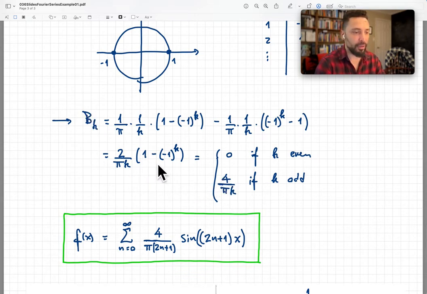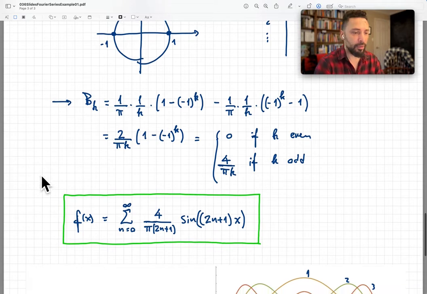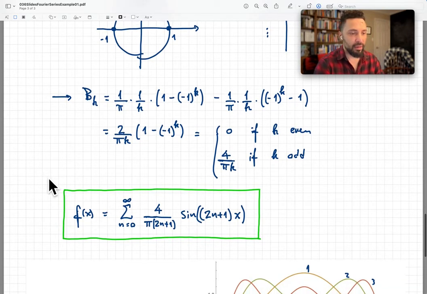That's the result. Okay, so when k is odd, this number is 2. And so because we get a minus 1 here, and negative minus 1 is 1, we get a 2 for that. And so that multiplies the other 2, and we get 4 over pi k for k odd, and 0 otherwise. So we only need to sum over the odd case. And so I go ahead and parameterize that with the number n, and say that my odd numbers are 2n plus 1, and starts with n equals 0, because then I can get the 1, which I need.